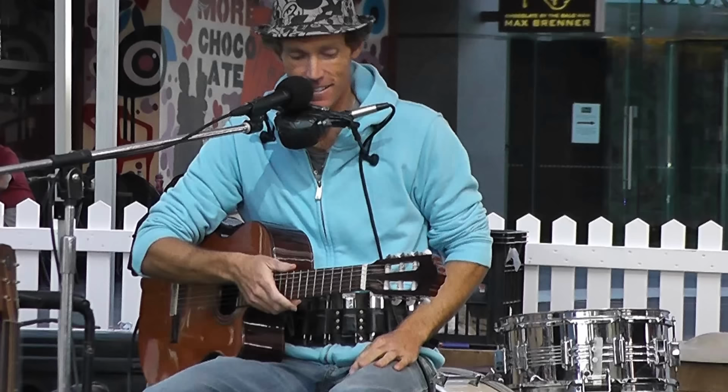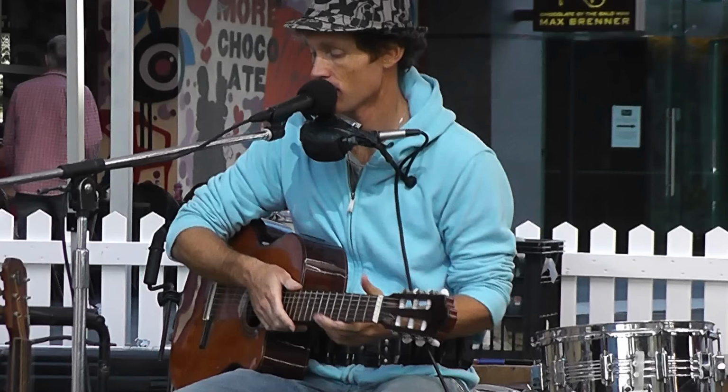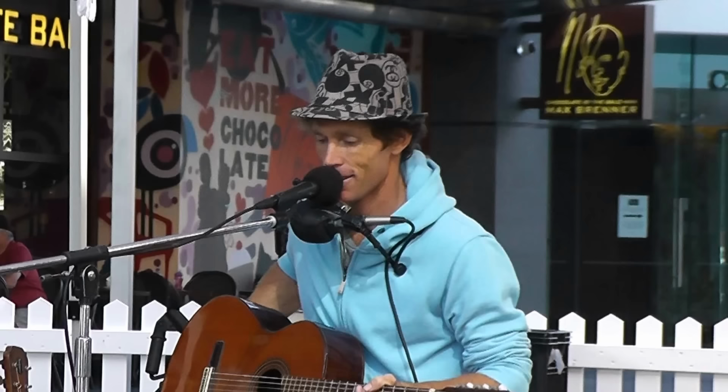I've got a few different, as I was saying before, I've got a whole bunch of things, but I want to really do something spontaneous and make up a song, as I like feeling fresh, so I'm going to grab this cigar box guitar and try and make up something, see what comes out.